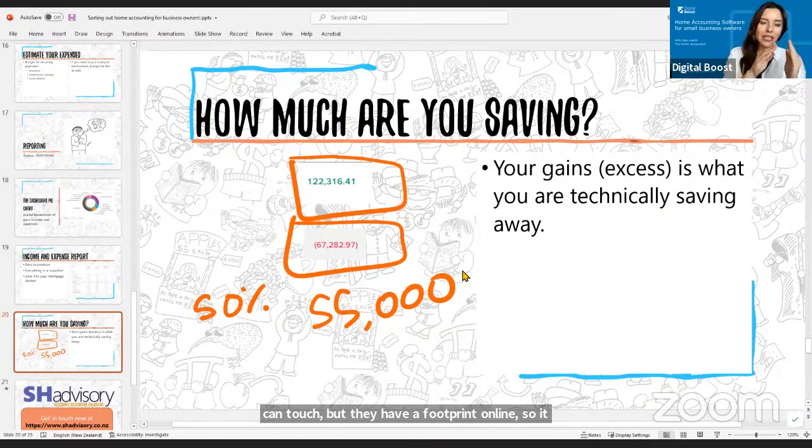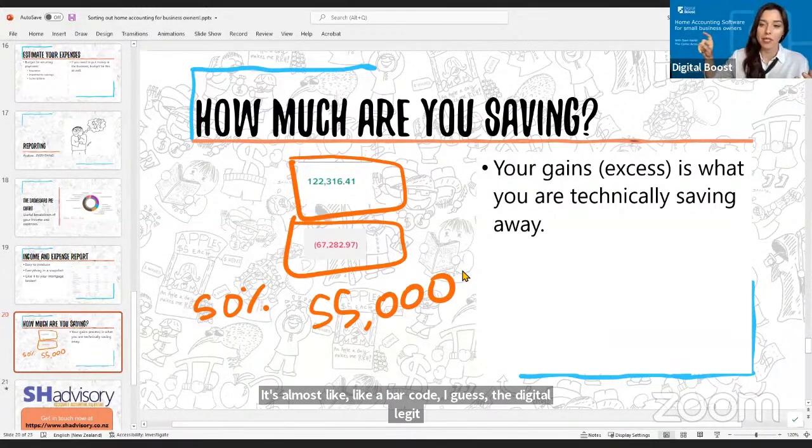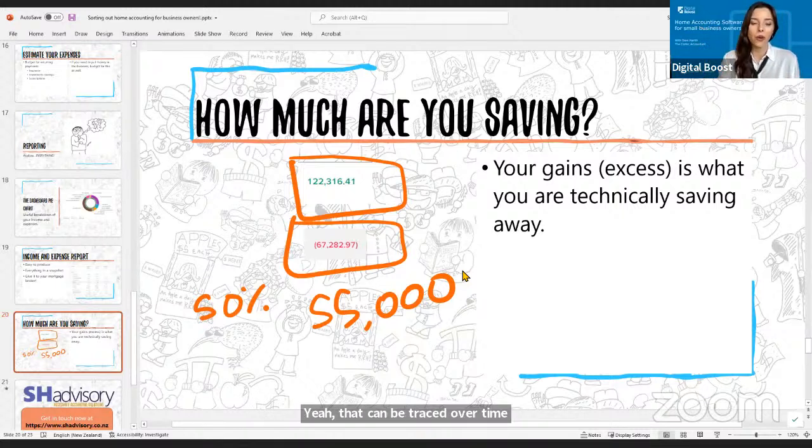Usually they'll be connected with something called blockchain, which is almost like a barcode, I guess. It would be a digital kind of ledger that can be traced over time as people sell it and buy it. As we move more and more into these kinds of things, artists can use them. They're using a lot of NFTs now for signing documents and being able to track document signing. So they're coming into play in lots of different ways, not just with money and crypto.